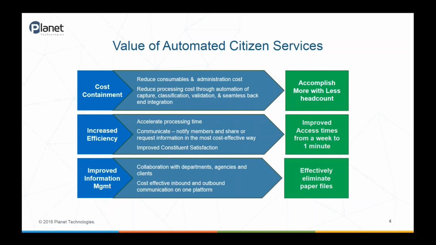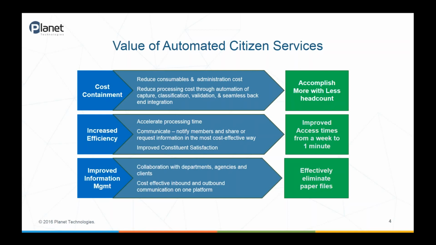We're going to be much more efficient because, again, we're going to be able to trace everything and see everything from the beginning of that case, from the beginning of that request, all the way to the end of that, and we're going to be able to see and audit where we are in each one of those processes, and we're going to be able to catch errors. We're going to be able to catch hanging chads or things that are out there, and we're going to be able to deliver better services.